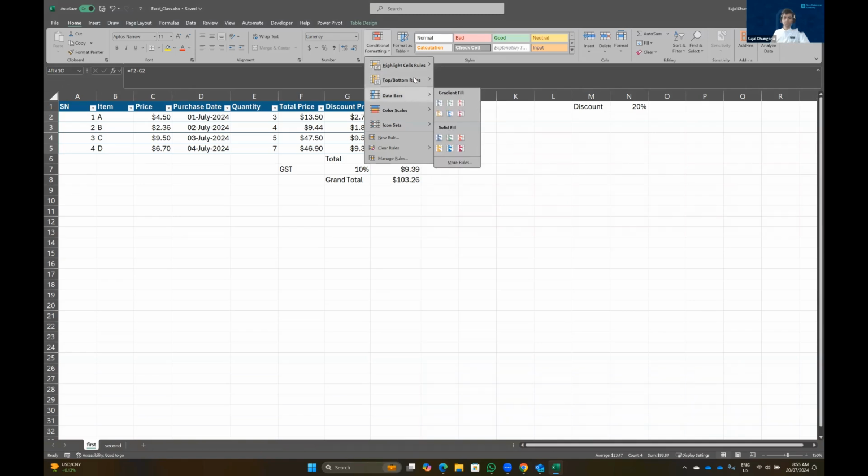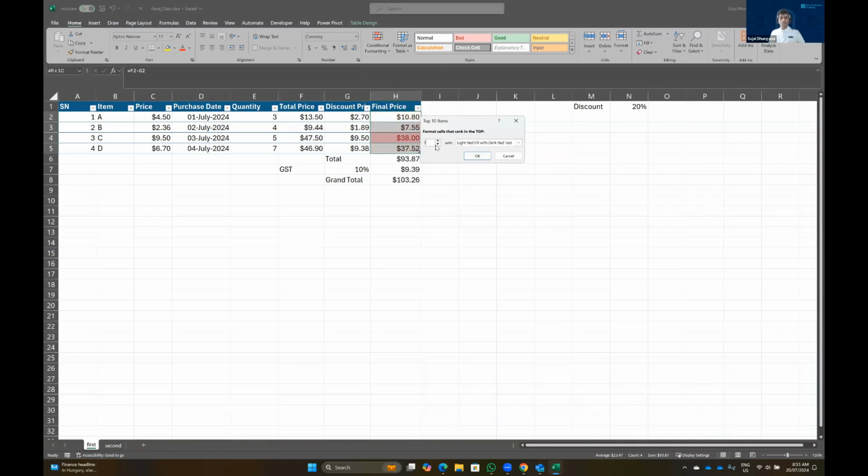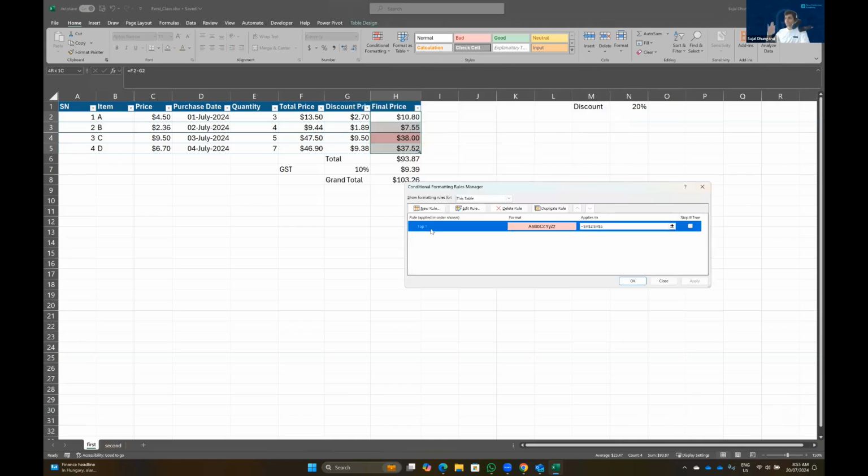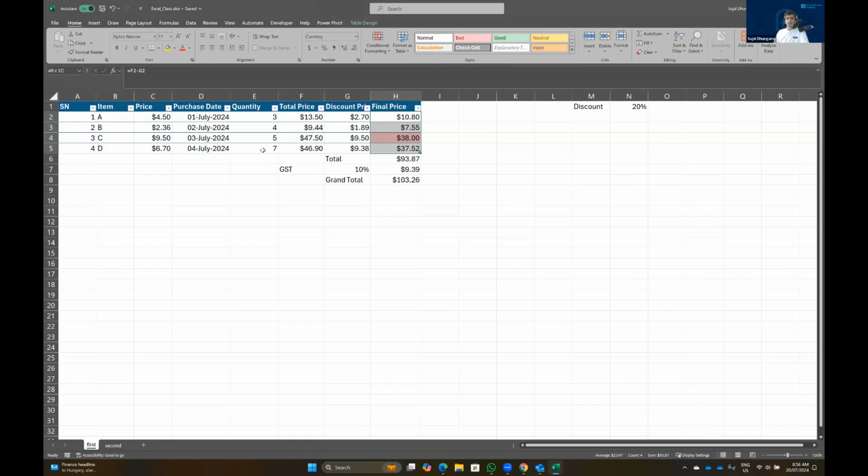Right. So for example, if I want to identify what's the most expensive item from this list, then I'll do this. All right. So what I just did is I put a conditional formatting saying, select the top one and change the color to red. Right. So it is saying that the top one on this list will be marked as red. Okay. So what will happen now is if anything changes, for example, if this changes to 20, then hopefully that will be the most expensive item. That will be red. So I can easily identify what was the most expensive item from this list.